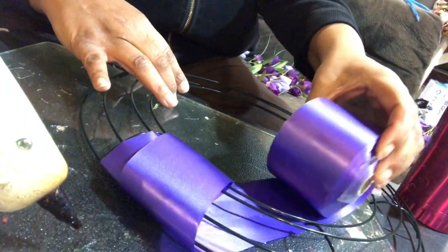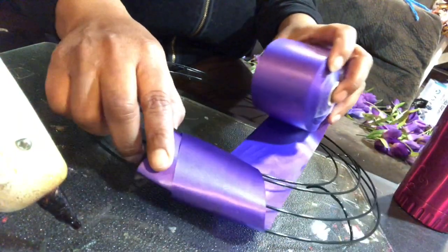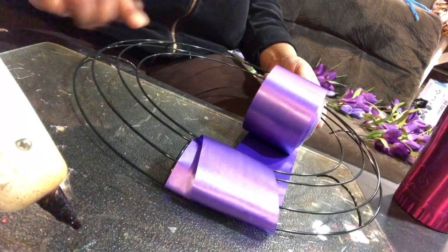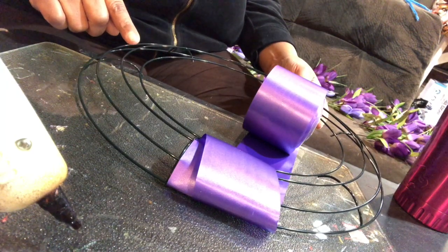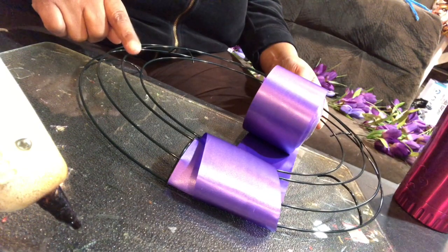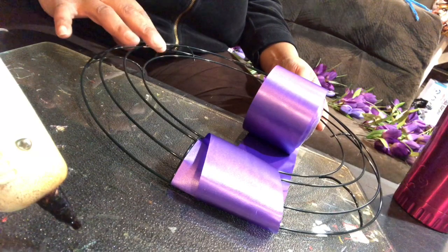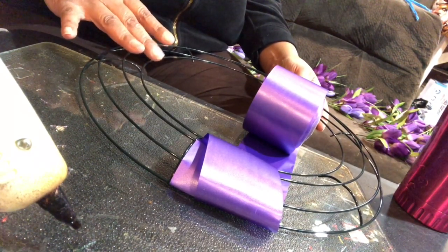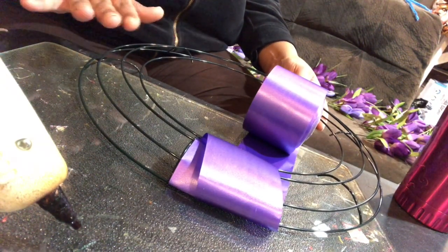I'm doing some lazy recording and crafting on my table just to show a tulip wreath. I know most people use the foam or the straw for their wreath frame, but for some reason I'm really loving the way that the wire frame sits on the door. So I like to do it this way too. It's just another alternative. Just wanted to show you guys quickly how you can do it.